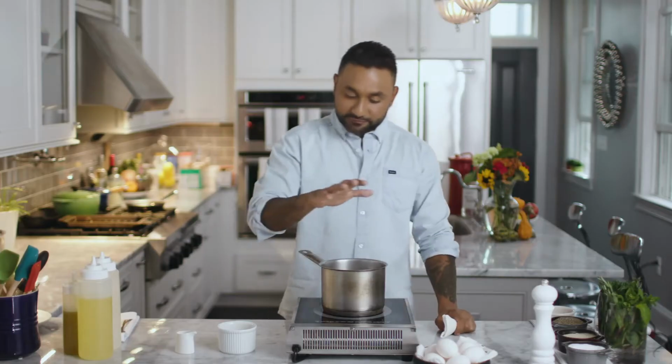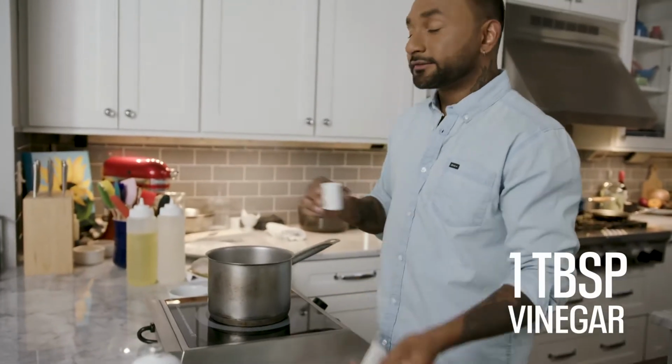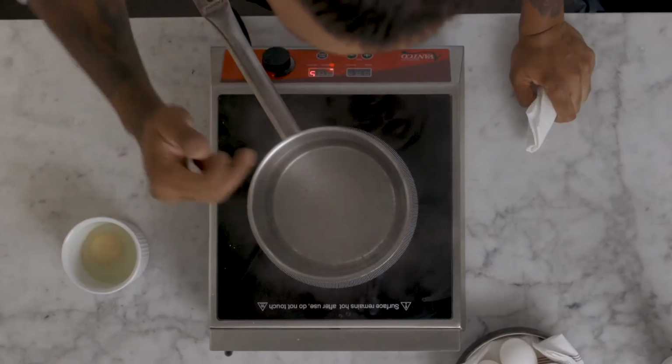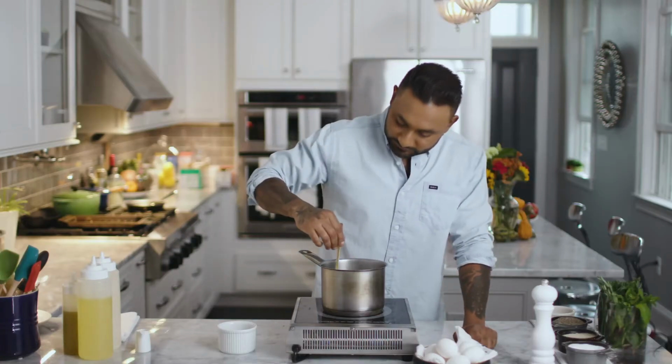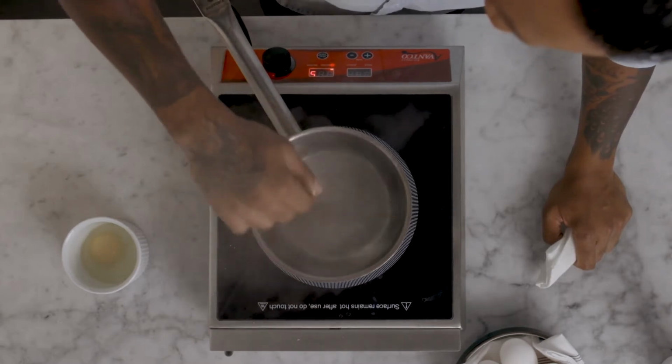The trick is, have your water at a simmer. You're gonna add in about 1 tablespoon of vinegar. Don't ask me why, it's just the way they do it. It makes the egg come out a little bit easier. Make sure that you're at a simmer. A simmer means I've got tiny little bubbles coming up, and then the most important part, take your water, get it going. You don't wanna go too fast, not trying to sink the Titanic.